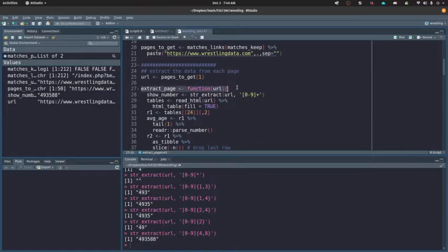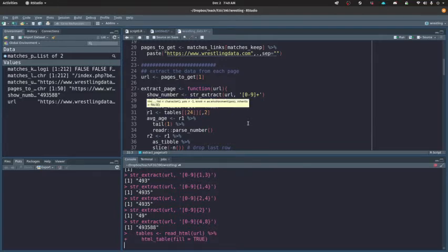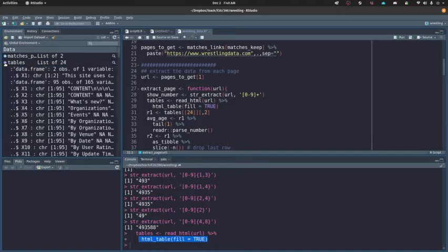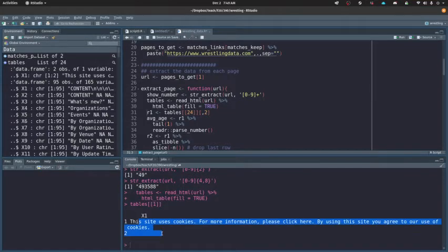So this is now stuff that we're trying to do within extract page. All right, so we take those tables. Now tables, we're reading the URL, so we're getting that page, and we're putting it into this big, nasty table. Or actually, fortunately, it's a list of tables, and some of those tables are a real mess. So let's see, what do we get from tables? The first element, we're getting this site uses cookies.